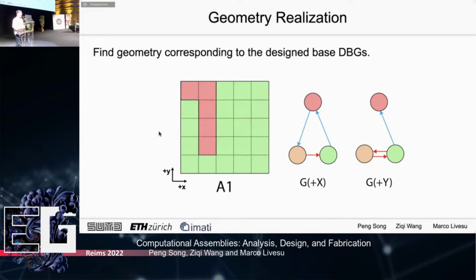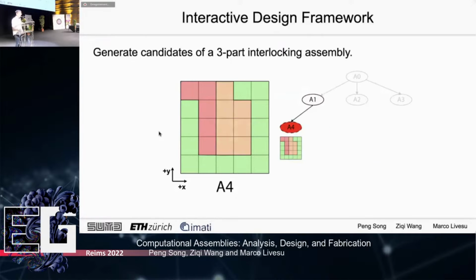Now we find a valid directional blocking graph. The next subproblem is to find the corresponding geometries. It's similar to the previous steps. We also call it the geometry realization stage. But we skip the details. If you're interested, you can see the paper. Suppose we can find one design that satisfies the directional blocking graphs. But because it's not a one-to-one correspondence, you can find many of these geometry realizations.